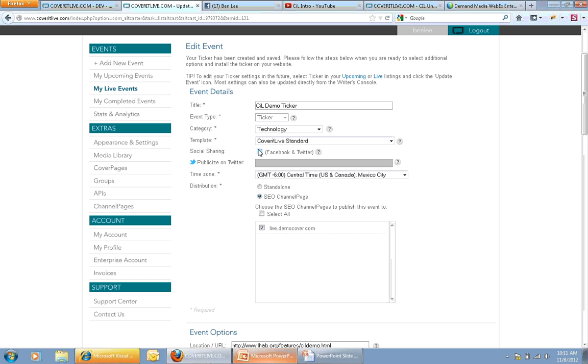One is our Facebook sharing capability, which we'll talk a little bit more about in a moment, and the other one is promoting your events through Twitter. The assumption is if you turn off social sharing that you don't want to pull additional traffic through either Twitter or Facebook to your events. Maybe it's a private event, maybe it's behind a login, or you're doing it for just a very, very select group, and so you don't want it to be exposed through social media, and that's certainly understandable.